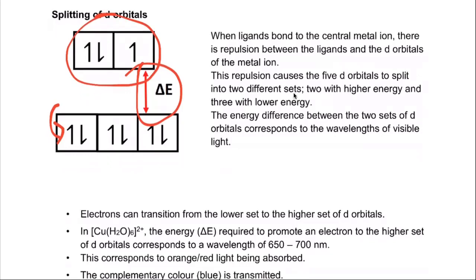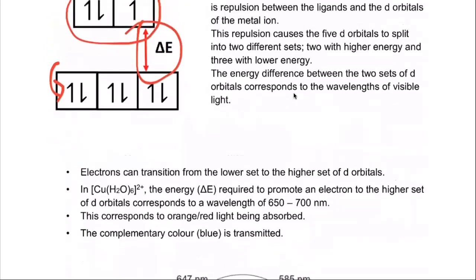And so what happens is electrons can transition from the lower to the higher up here, and the amount of energy that's needed to change that corresponds to a certain color of light that's being absorbed. So it's absorbing this much energy, and it's allowing the electron to jump up, and the amount absorbed corresponds to a wavelength and a color. So in this case, this amount is going to fall into this area of the wavelength, 650 to 700, which is approximately where you'd find red and orange light colors.